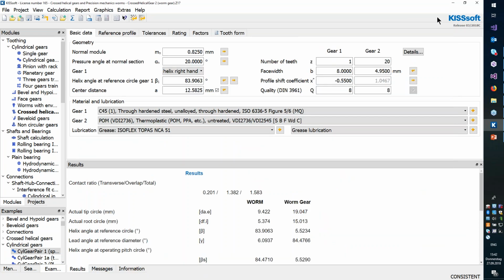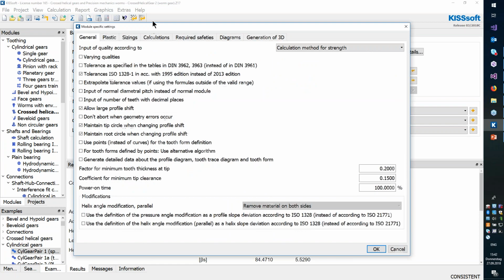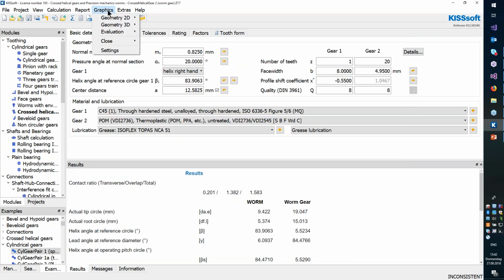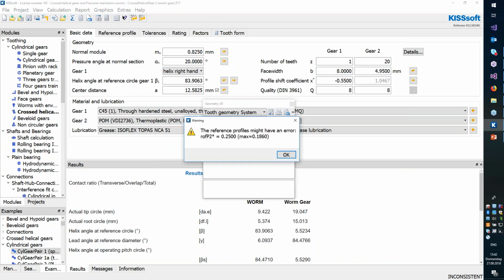Let's see. In the graphics, we can also check the contact pattern using the skin model. We have to set this in the module specific settings, generation of 3D. Here we go to skin model. Okay. And then in the graphics, geometry 3D system, we calculate that.